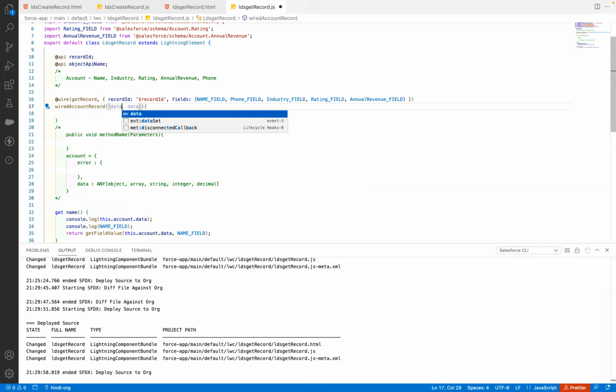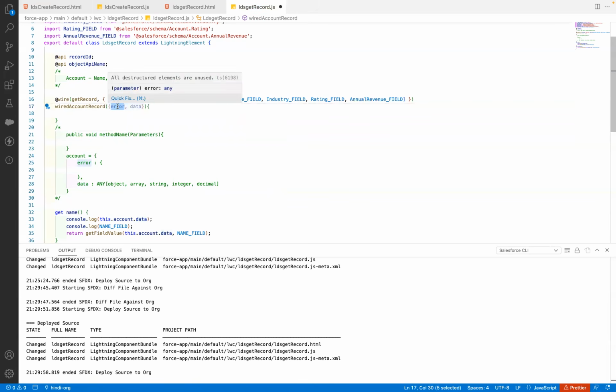No matter if you say data or error, the first variable is always going to contain the error information, and the second variable is going to contain data information. So you should always write the code like this for your wired methods.